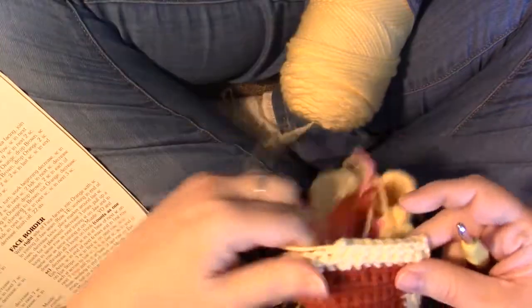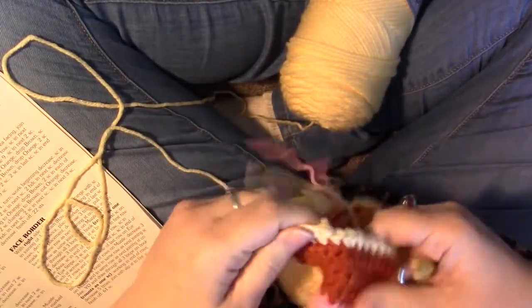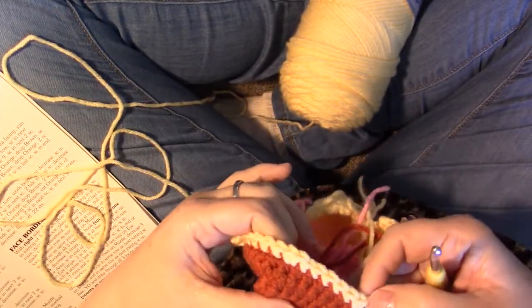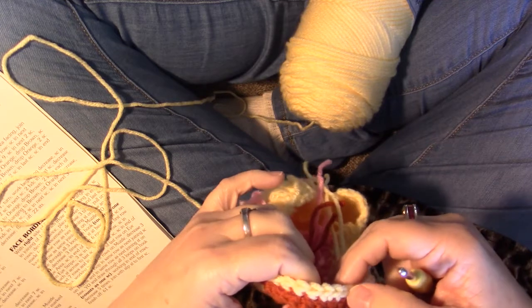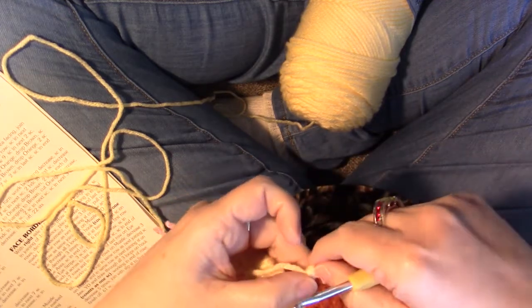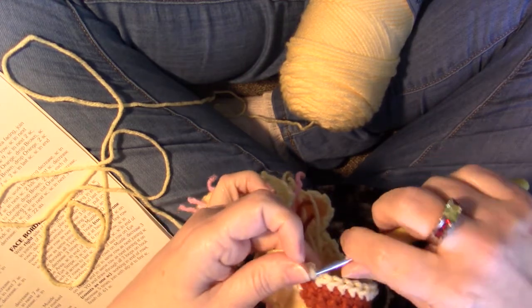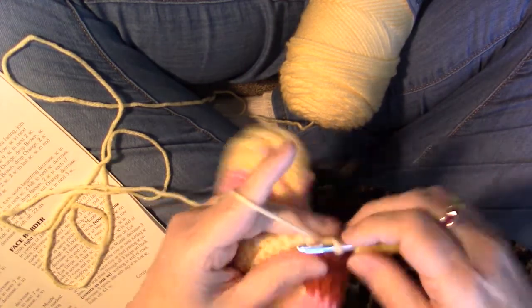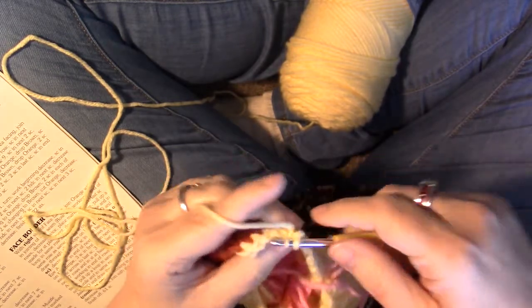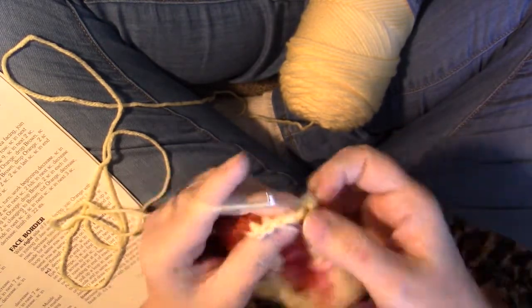I've got a stitch count off or something. Let me see here. Pull that out and start over. 1, 2, 3, 4, 5, 6, 7, 8, 9, 10, 11, 12, 13, 14, 15, 16. Apparently I don't. Apparently I just can't count right. So once again, row 2.